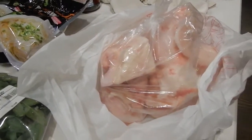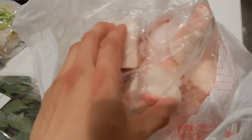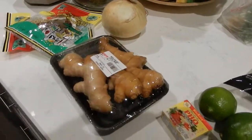Okay, so first, from what I've gathered, we have to boil, we have to blanch these in order to get rid of all the impurities. Although, we have blanched meat. Although, I don't think this needs to be blanched. Never mind. This doesn't look like it needs to be blanched. But, so I'll do this, and then I'll roast these aromatics for a good 10 minutes in the broiler, and then we'll see what that looks like.